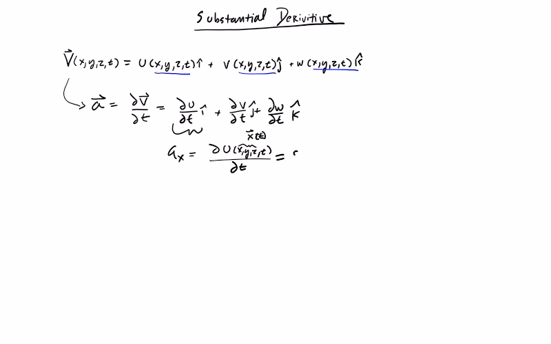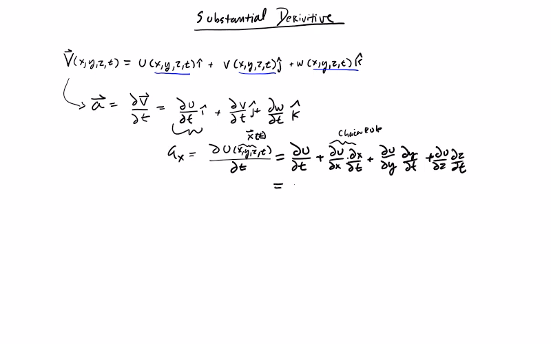So really what we have is a more complicated term here. If we think about du dt, it would be du dt, that term, plus du dx times dx dt. There's really a chain rule here, where we're thinking about the derivative of u in terms of t, but x is a function of t. Of course, that means there's also du dy dy dt plus du dz dz dt. Each one of these is a chain rule because our position vector can be a function of time.